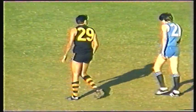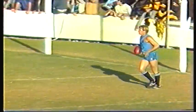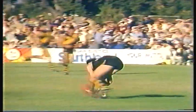He's got a bad kick. In fact, it's a very good kick, but he just seems to get a little bit offline at times. I think he's worrying about the wind a little bit this afternoon. Philip Heinrich, the kick out for Sturt. It's a big one to the outer wing position. Craig took it off the pack, didn't handle it well. So McGuinness has a chance to run forward for the Bays. Chips it across to Nichols. Play on, says the umpire.